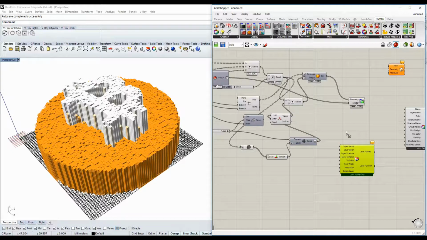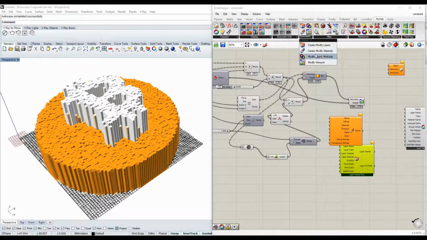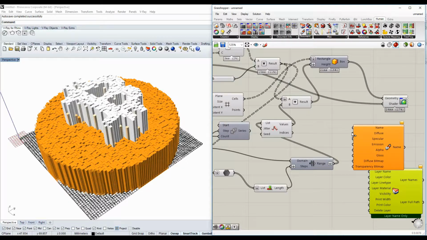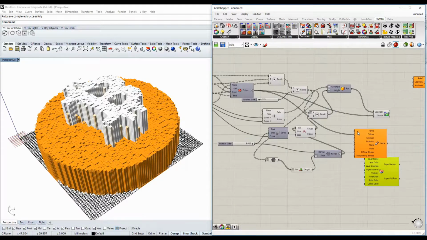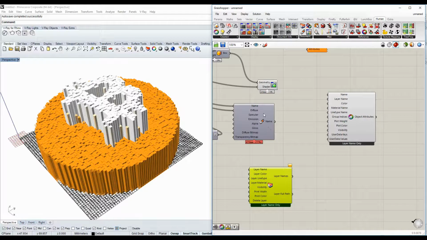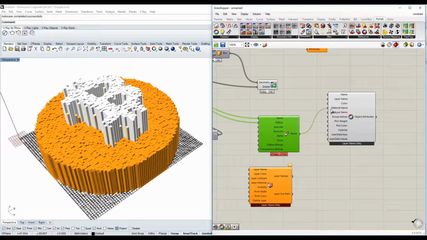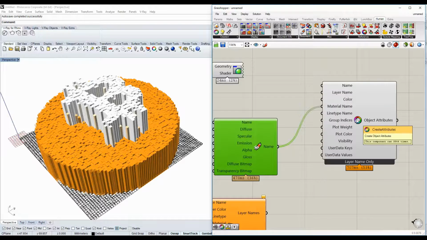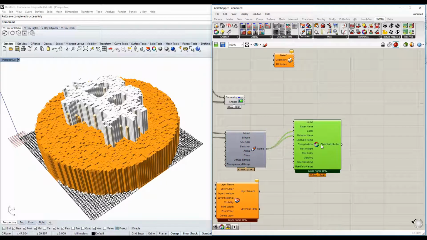Well, now we have to create the document, create material. So the diffuse color will be the color that we have given, and we also give it a name so it knows what it's talking about. And then the name should be the material of the object attributes, and we can maybe also choose the color as well, why not.